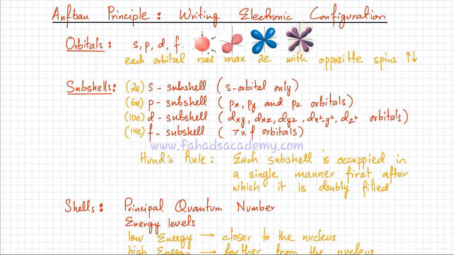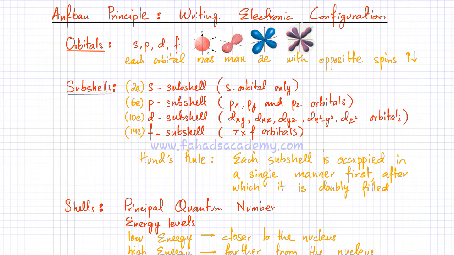The first thing that we discussed were orbitals, and orbitals were regions where there were high probabilities of finding an electron around the nucleus. So we did all sorts of orbitals. There was an s orbital, a p orbital, a d orbital, and an f orbital. An s orbital had a spherical shape, so the region where there was a higher probability of finding an electron was a spherical region around the nucleus.